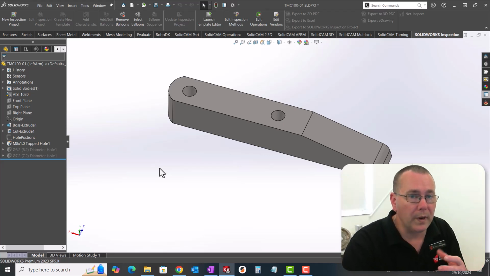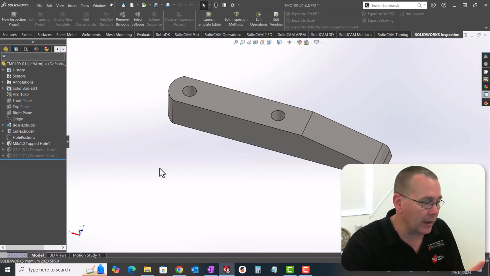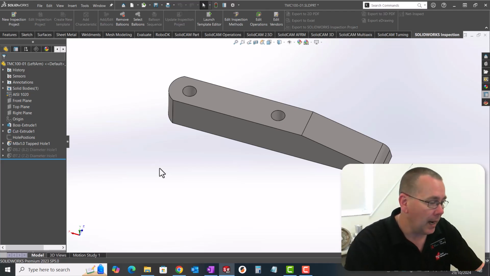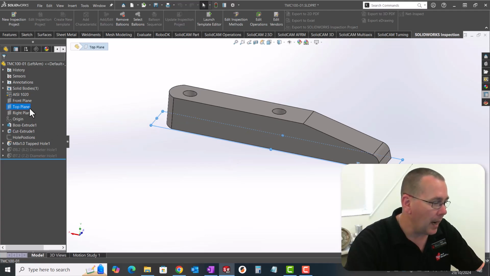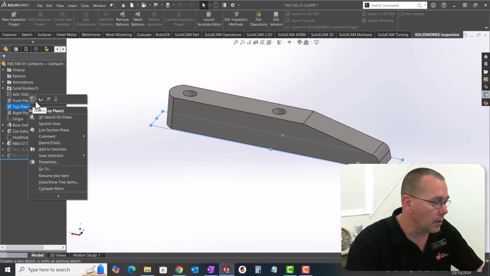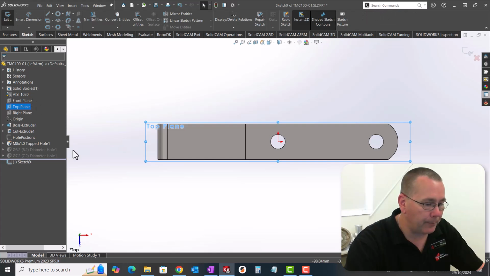What we can do inside SolidWorks, SolidCAM, is define the stock material before we actually get started on the CAM side of things. So I'm going to go for the top plane there. I just know that the component was modeled on that top plane, and I'm going to create a sketch on that plane.